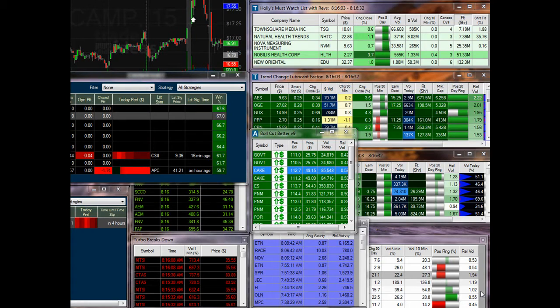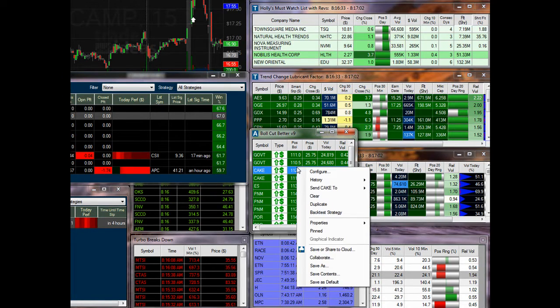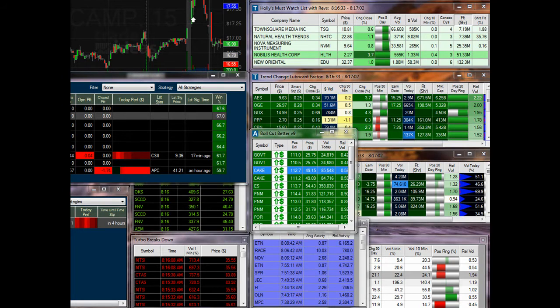Hello, this is a quick tutorial on how to use the Trade Ideas manual backtesting module. First, you need to select an alert, indicated by the A in an alert window. You cannot use the backtesting module for a top list or a multi-strategy. It must be an alert window. Simply start by right-clicking, selecting Backtest Strategy.